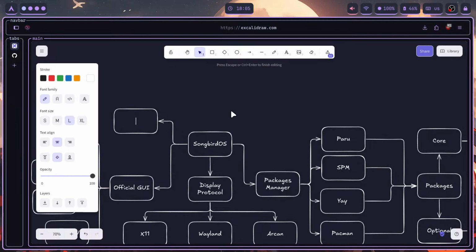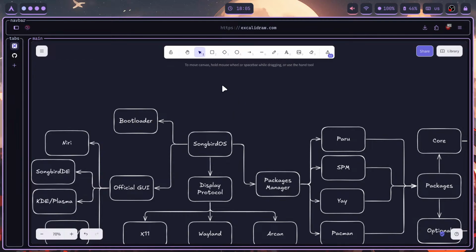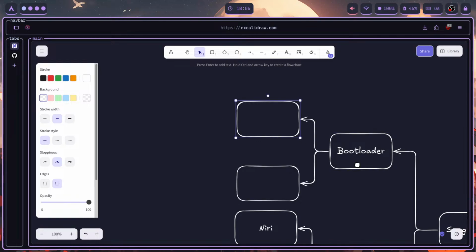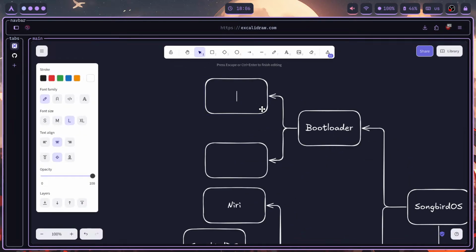Bootloader. Put this up here so that we can have two. We're gonna want GRUB. A new GRUB.